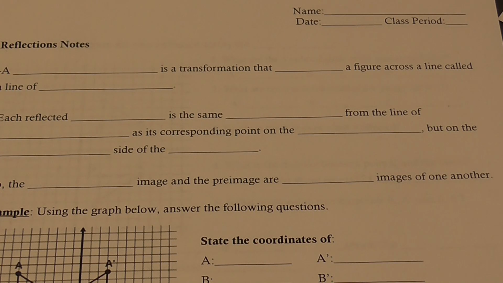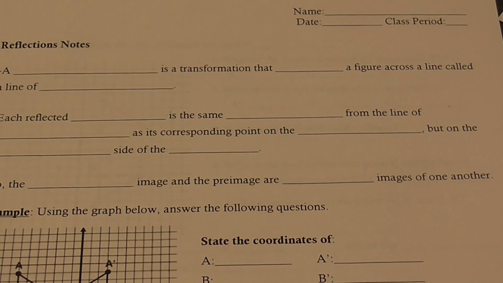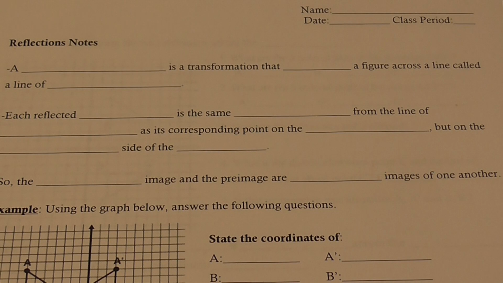All right, so these notes are about reflections. Now, this worksheet you didn't get in class today, but you will get in class tomorrow. So what I expect you to do is, on a notebook piece of paper, write down everything that I'm going to use to fill in the blanks. So tomorrow when you get this, you're able to quickly fill in the blanks.